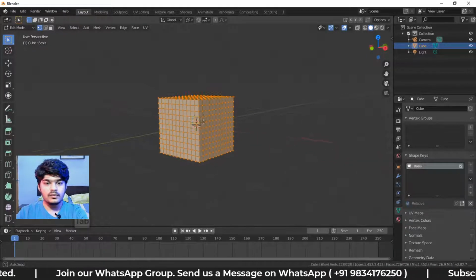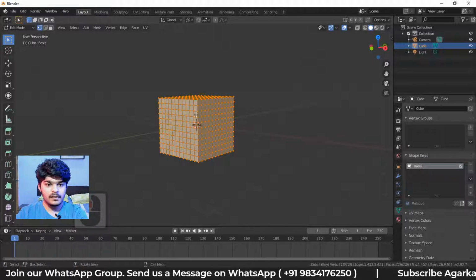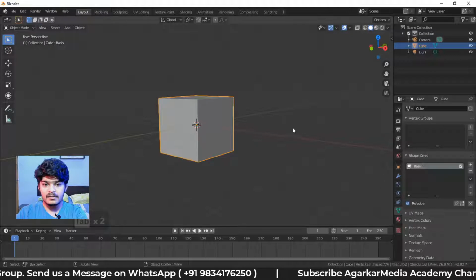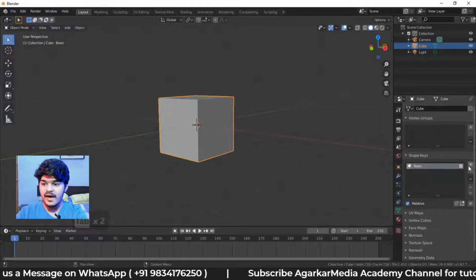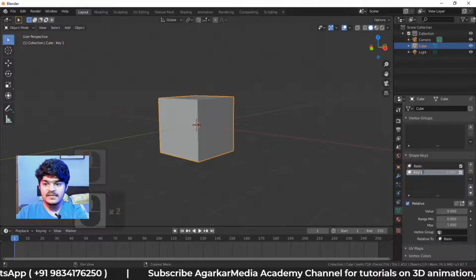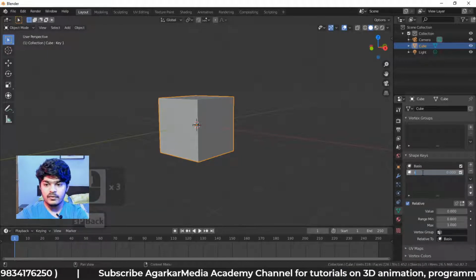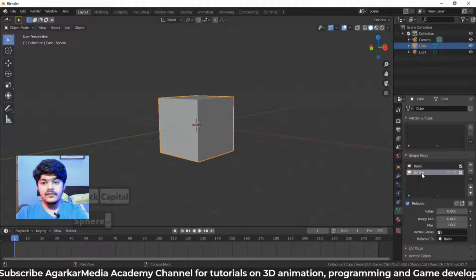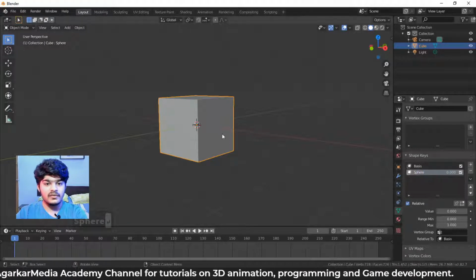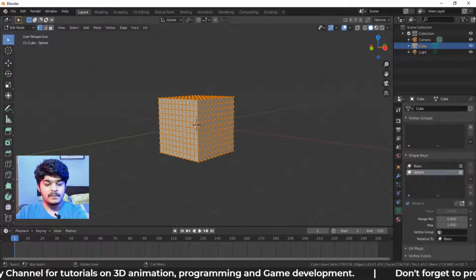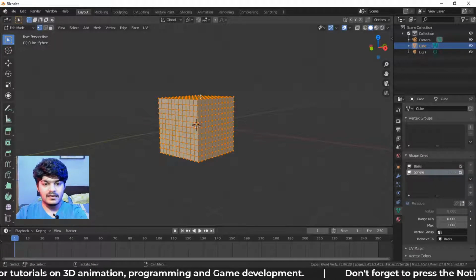Now we are going to go into the edit mode, right? And here we are first of all going to add one more shape key, Key 1, and let's call it sphere, because what we're going to do is define a sphere right here, right? So this is our cube. What I'm going to do is go and tap F3.